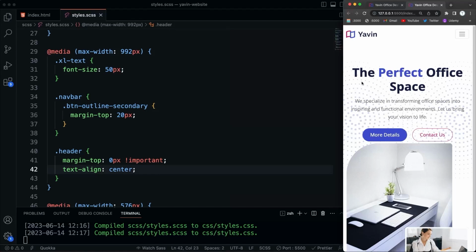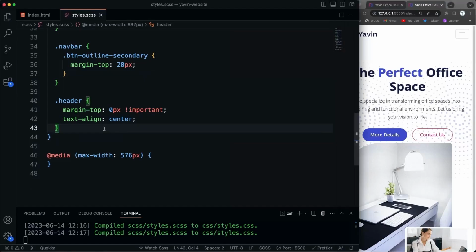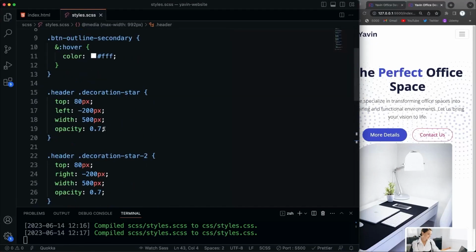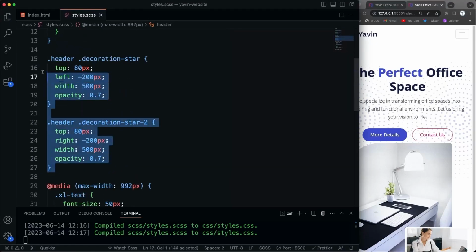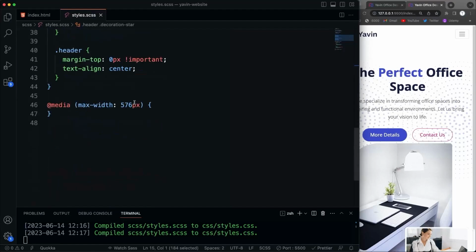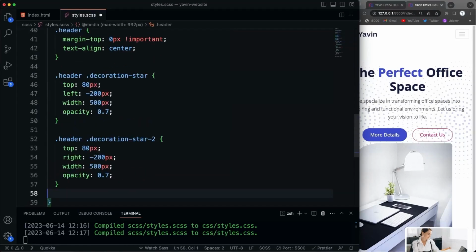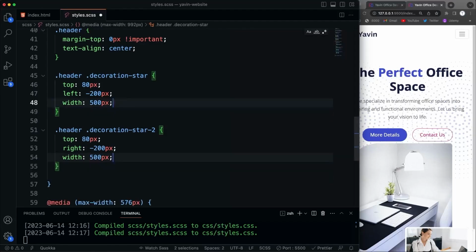Now the stars, these background images, are also too big. So let's copy these. And then inside the media query, let's paste it. We don't need to change the opacity, so we can get rid of that on both of these. We don't need to change the top.